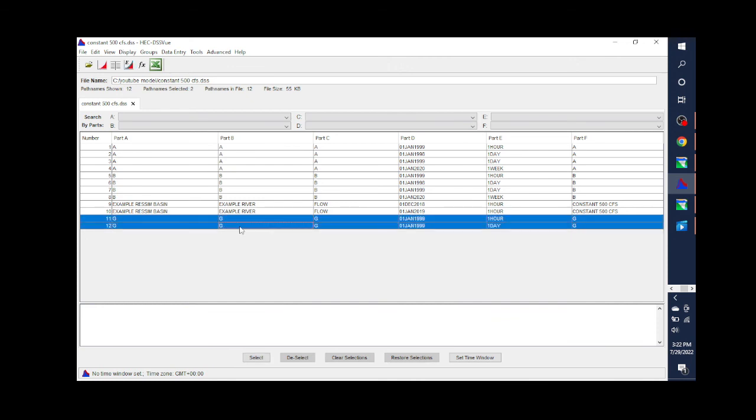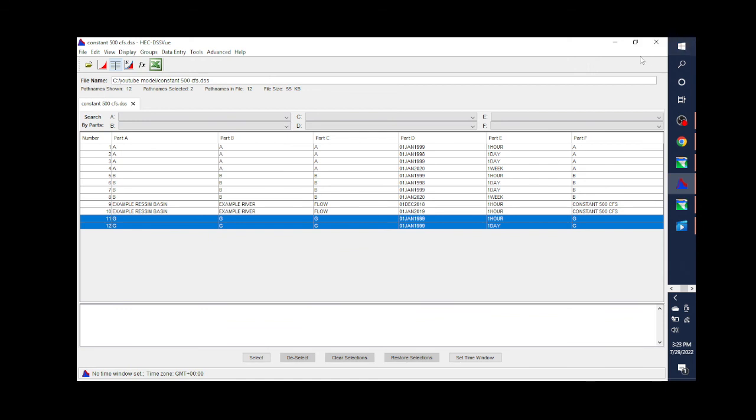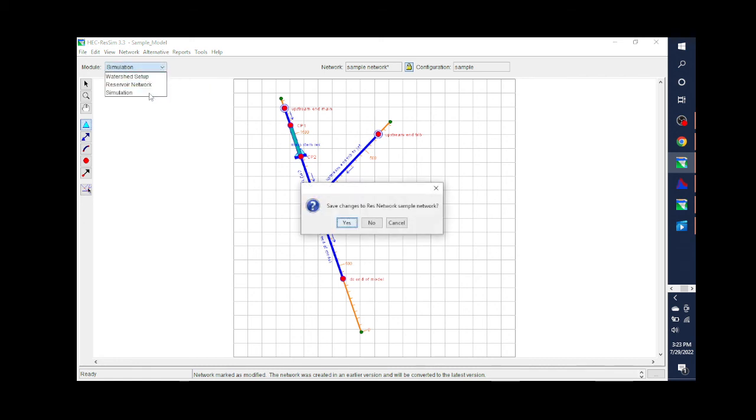So now we have these two paths, and you can see one of them is 1 hour, one of them is 1 day. We can go in and we can tabulate that. We can see that this column is the hourly data, this column is the daily data. And this technique will work even if the data is not the same or not constant. ResSim will just interpolate the values to develop your hourly data. I think that that's everything I wanted to show for Reservoir Network and for the alternative and some of the pitfalls. And now I'll just go to the simulation.